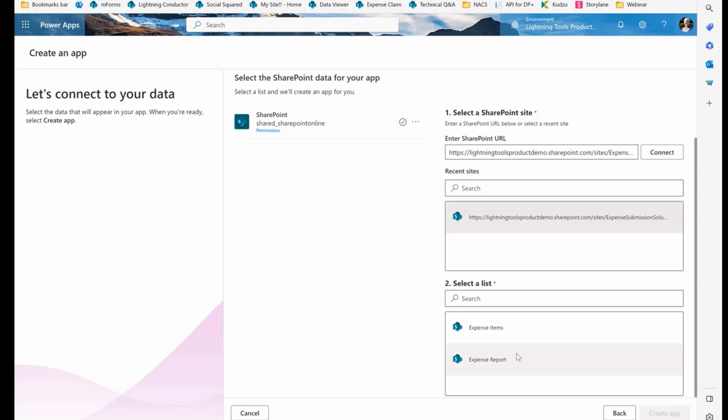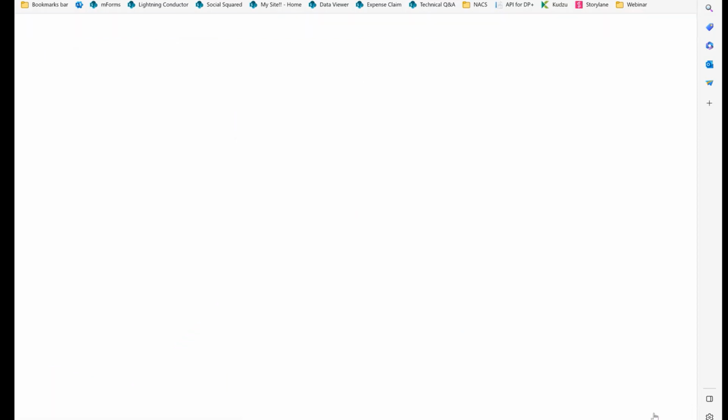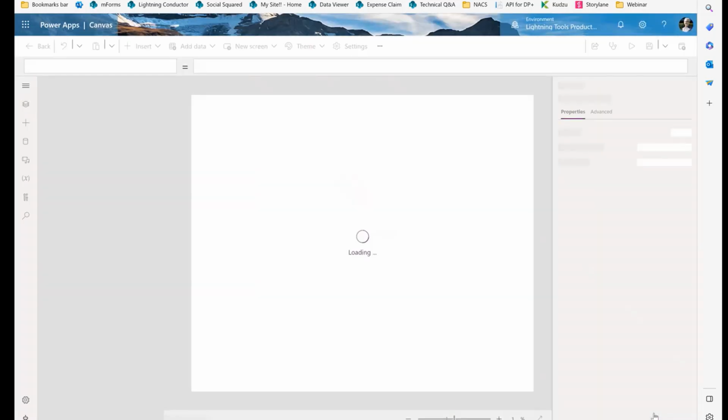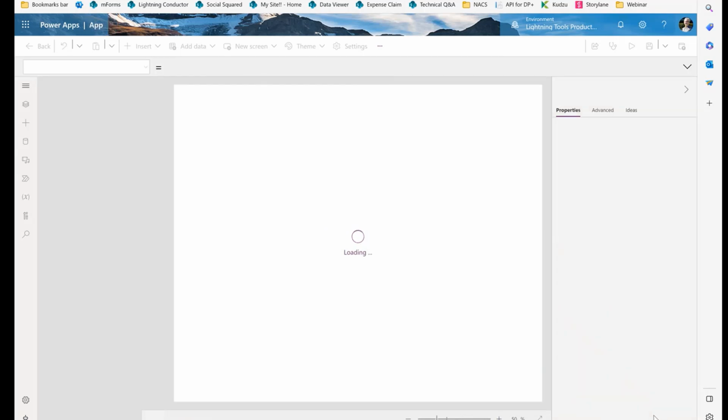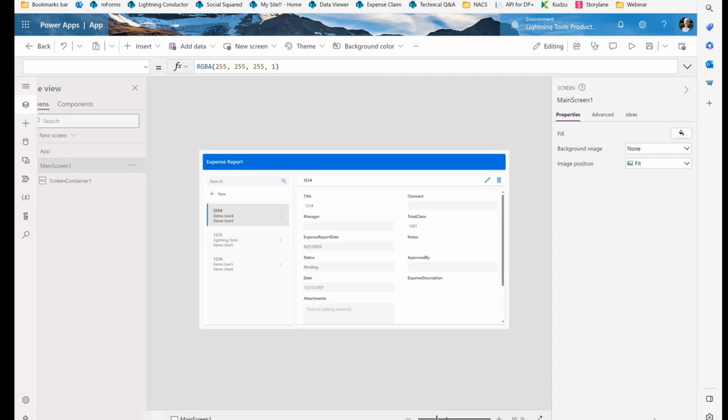And so I'm going to start this with the kind of master, the parent list, the actual expense report. So I'll select that and create my app. So it's going to go ahead and do its little robotic thing and create an app. And again, this is kind of a newer experience. If you had been in here before and maybe created the default 3-screen mobile apps, this is going to be different for you, but I like it because what it's going to build is an app that you can use on either the browser or a tablet or your phone.